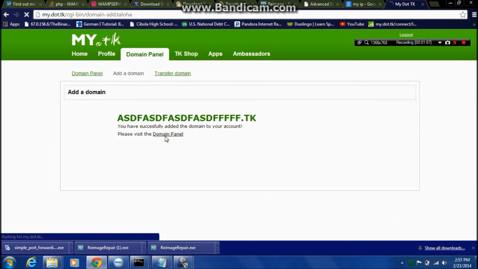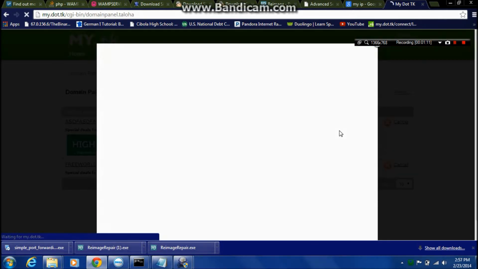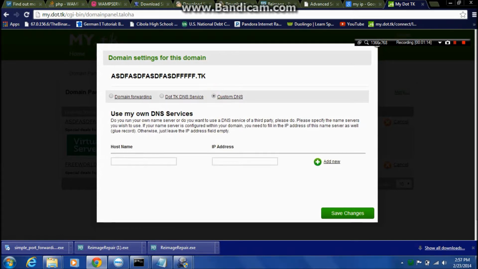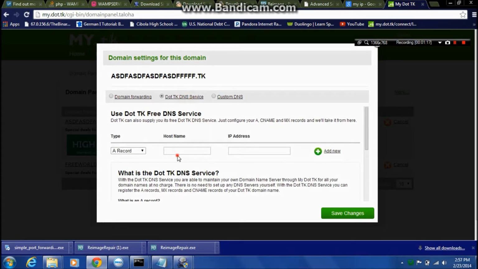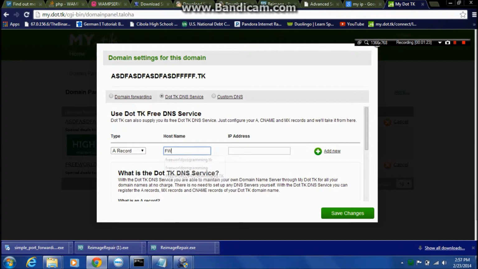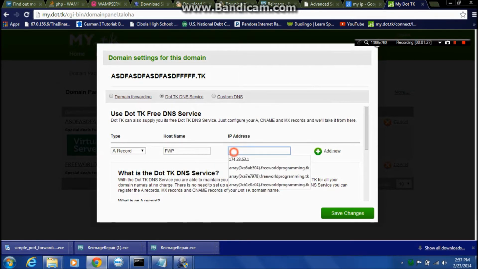Okay, now visit the domain panel and click modify. So, and put pretty much, I'll just put FWP, and then your IP address.